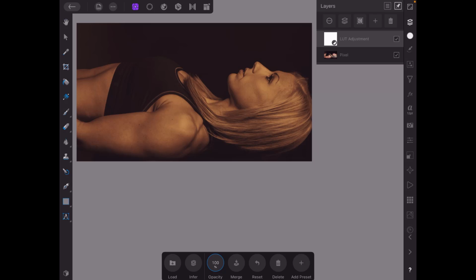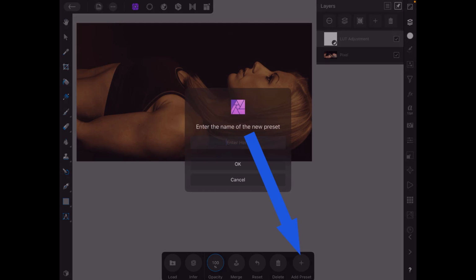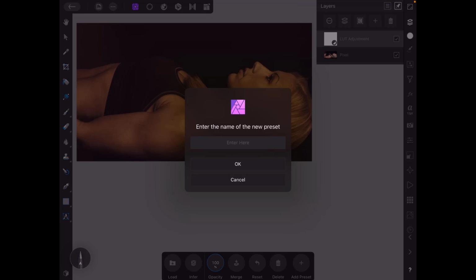And now if I click on the very last item in the context menu at the bottom, add preset, we just now need to enter a name.